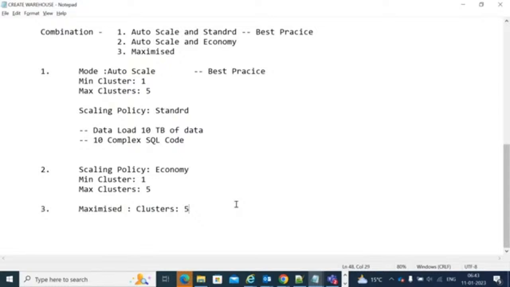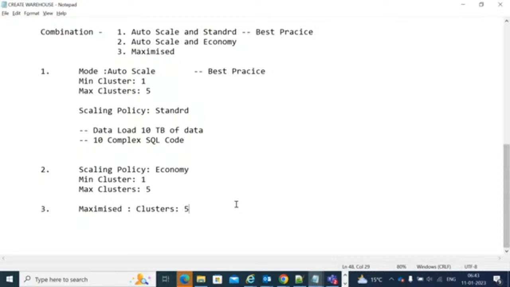Because even for a very small query, it will try to use all the clusters at a time. When you use more clusters, it will charge that amount to your organization. Whenever you use the minimum number of clusters and minimum storage components, it will charge that much amount only.